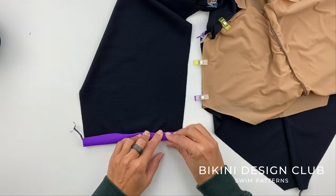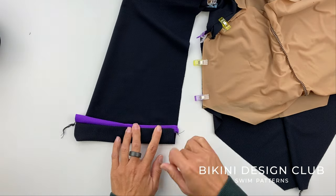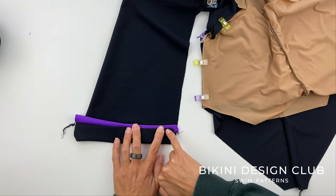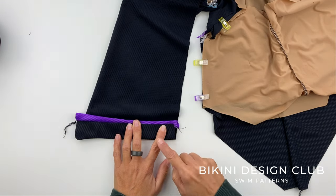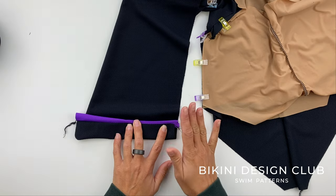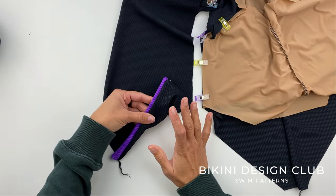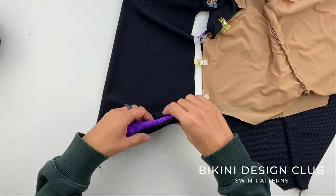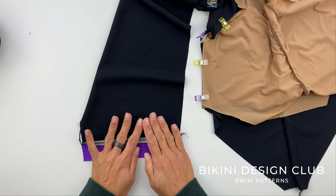I'm gonna pin and go to my sewing machine and do a zigzag on the black side. And when I do that zigzag, this will be finalized and ready, and we will have a little bit of purple on the edge of our sleeve and the finish will be perfect. So that's one of the things I'm gonna do first, the finish of the sleeves.